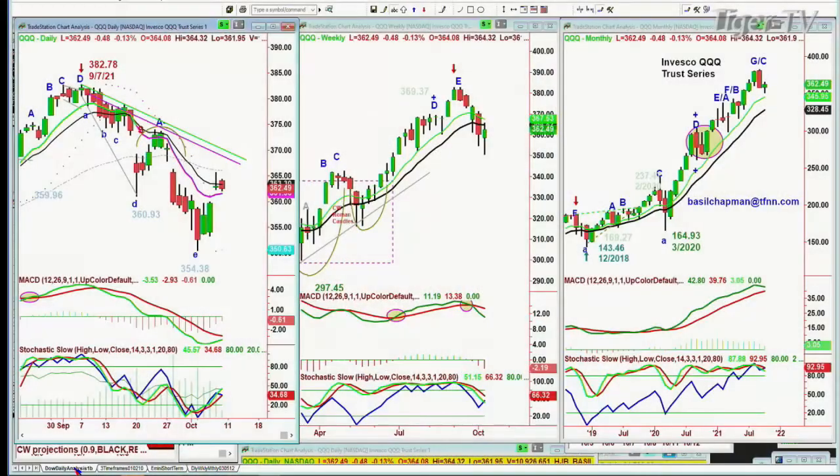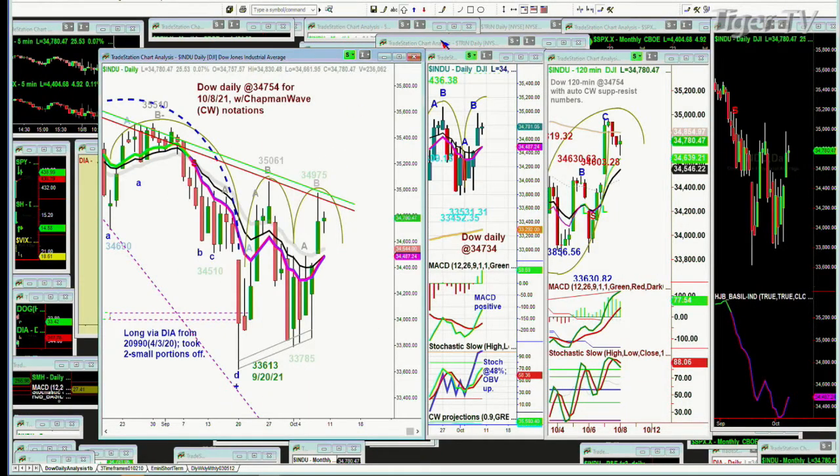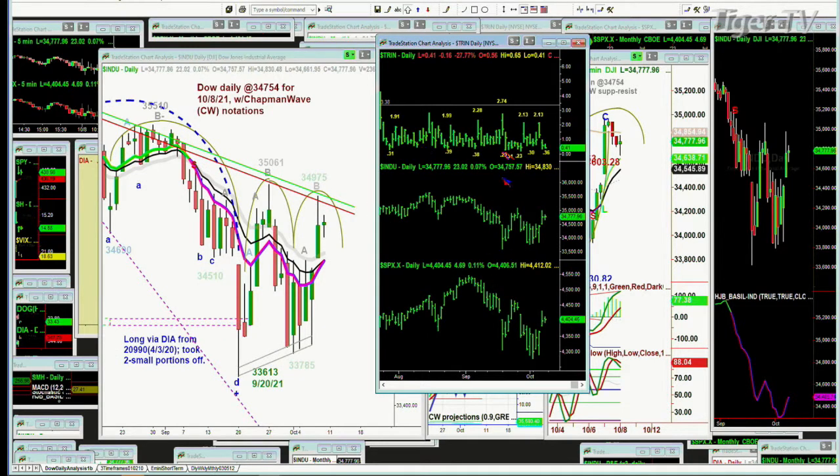Yesterday, the day before, on Wednesday, in my Chapman Wave trend gauge, and all it is is the Richard Arms trend gauge. Actually, they call it the Richard Arms short-term trading index. I call it my trend gauge because I only use the numbers. It's made up of highs and lows subtracted from up and down. So it has its own methodology. I couldn't care less. Two days ago, that was Wednesday, it had a high of 213, which was exactly the same high as a week before, 213. And we did get the rally in the market.